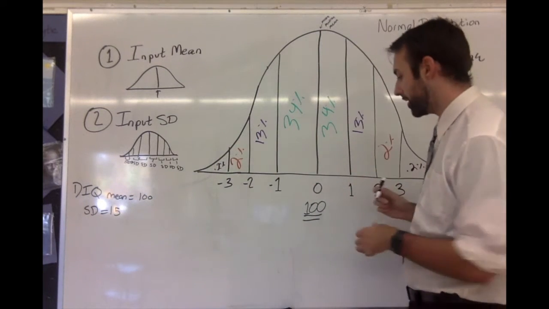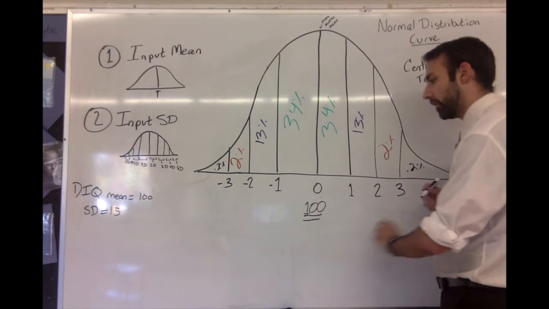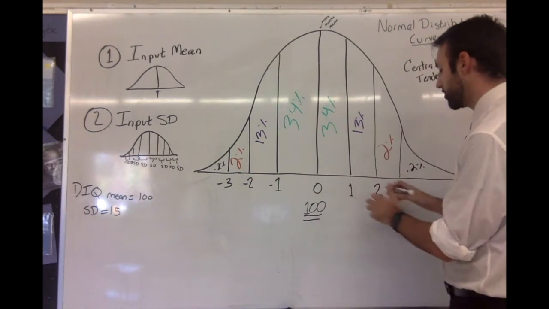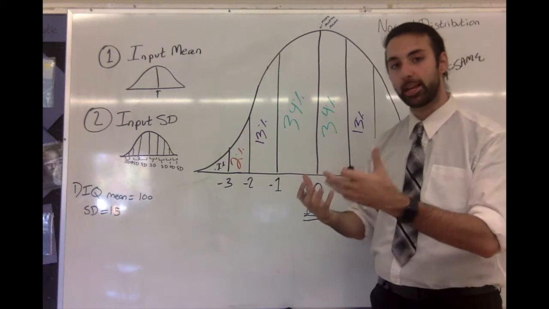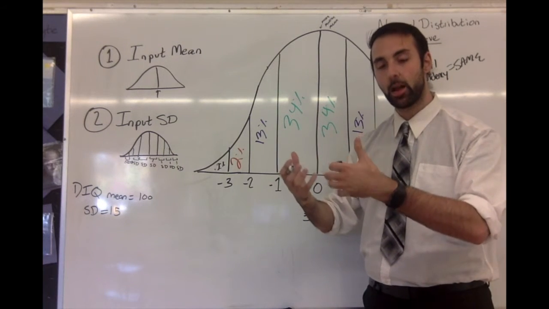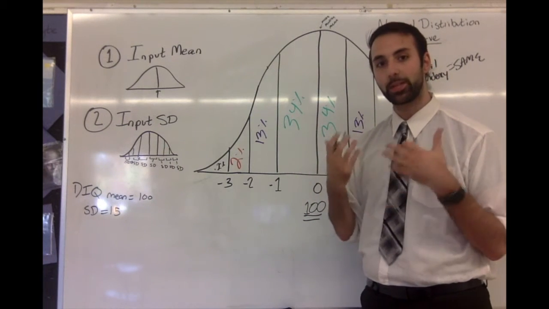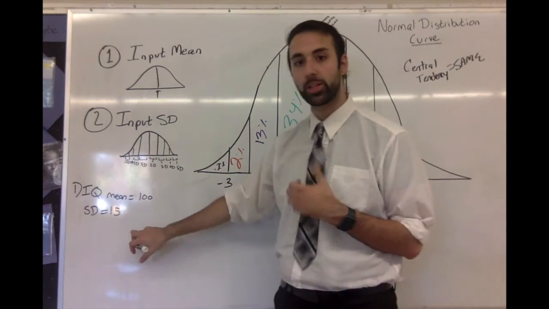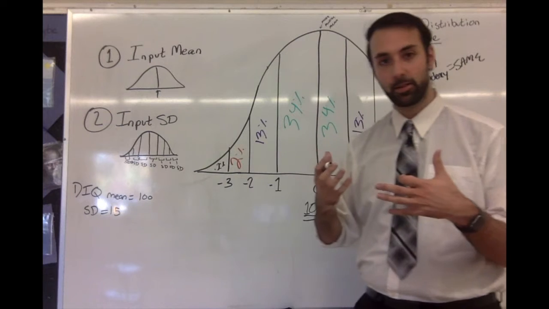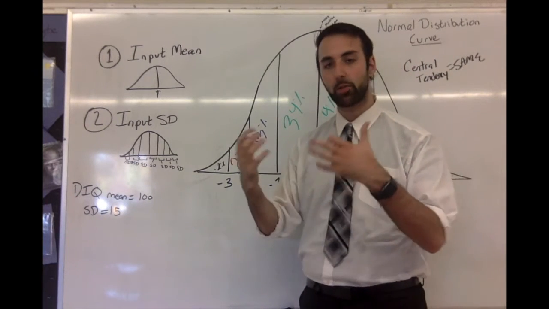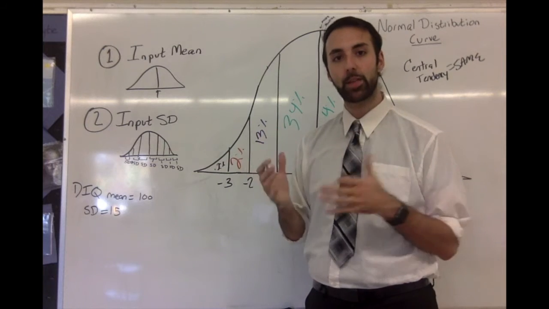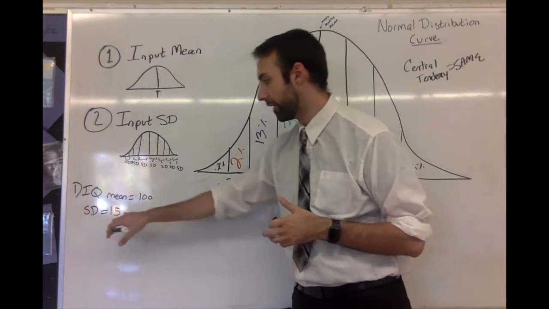Now when you look at this, you might notice I have the numbers 1, 2, 3, -1, -2, and -3. Each of these values represents increments of whatever the standard deviation for your test happens to be. In this case, the standard deviation is 15, which, as I alluded to, is the default for major IQ tests, like the Wechsler Adult Intelligence Scale and other general intelligence tests out there. That's kind of the default in the industry, 15.